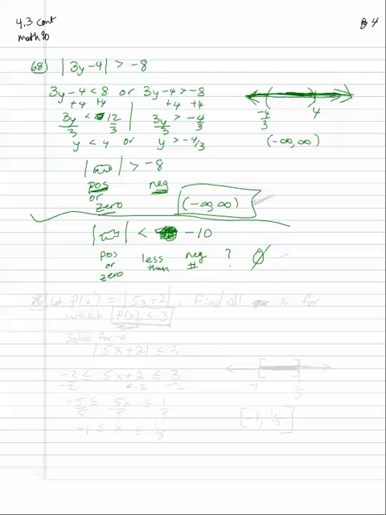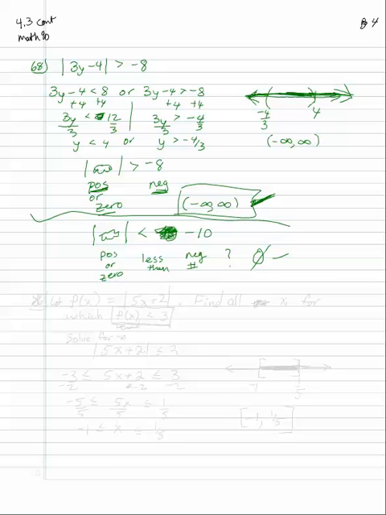Okay, so if it's a greater than statement, greater than a negative, all real numbers. If it's less than, then that's no solution. So you've got to be careful. Don't just automatically assume it's no solution. This one is an infinite number of solutions. It's all real numbers. Okay, let me do one more, and then that should conclude this lesson.